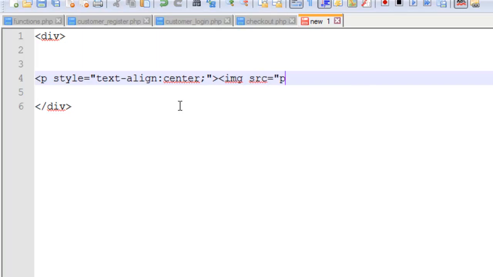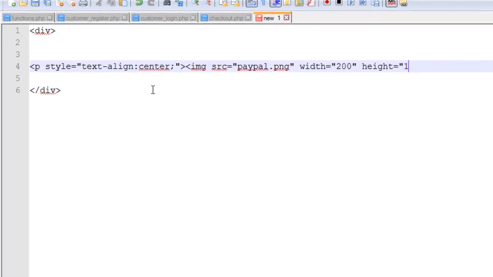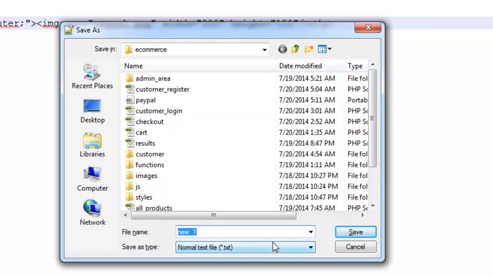Source will be paypal.png, that image which we have just downloaded from the internet, and its width will be something like 200 pixels, and height will be 150 or 100 pixels, and paragraph close, and we will save it as payment.php.